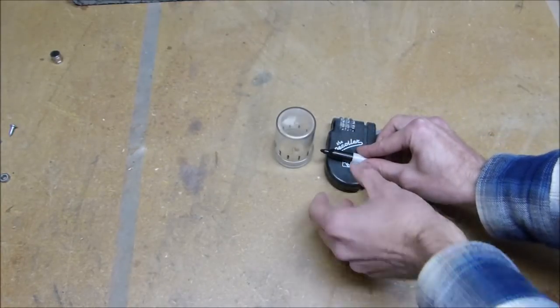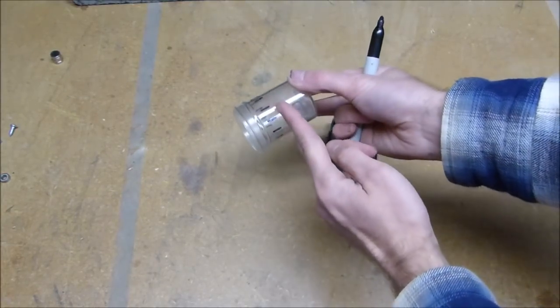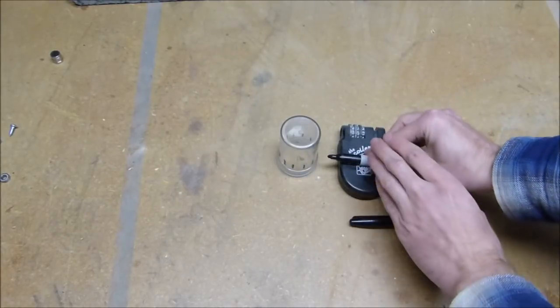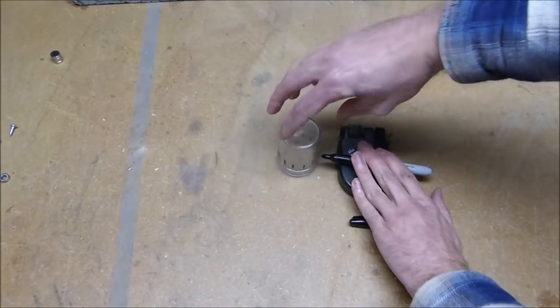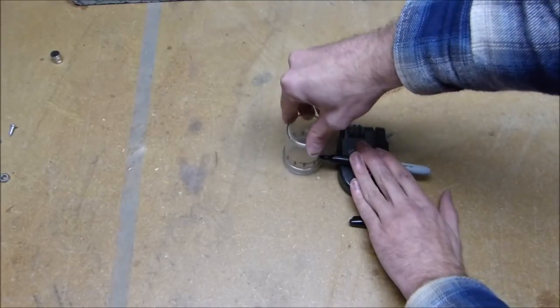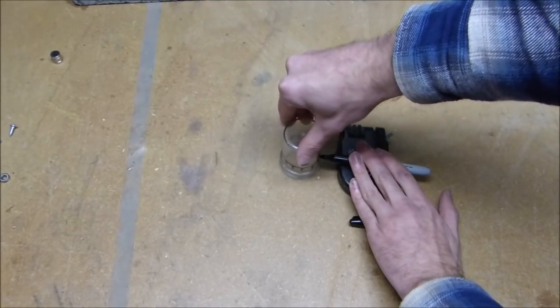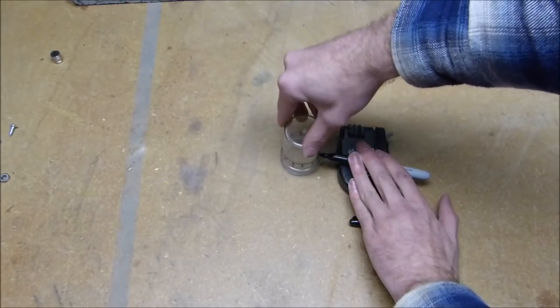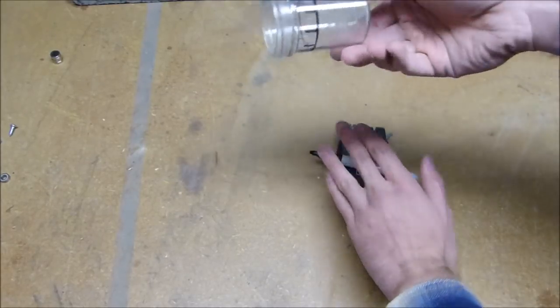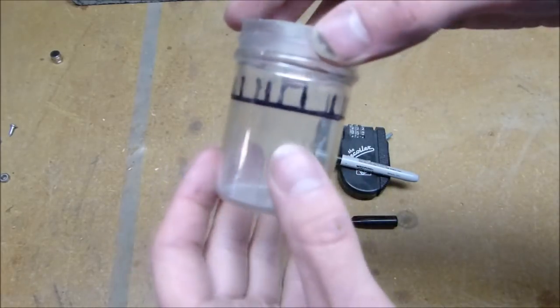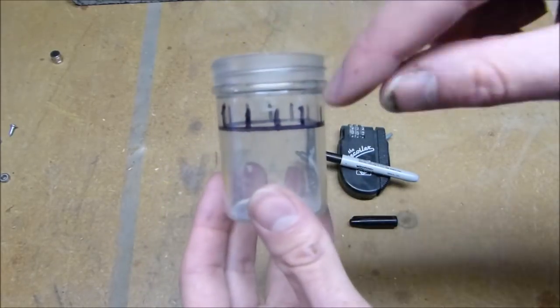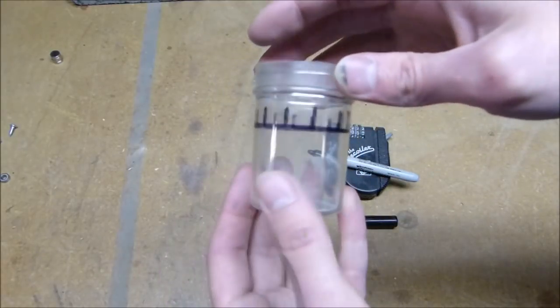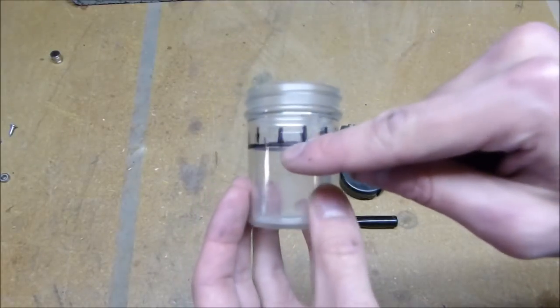So we've got the 12 equally spaced lines all around it. This exact height doesn't matter that much as long as it's about right there. Get some kind of a spacer to set your pen on and just make a line at the same height all the way around. So now you can see you have an intersection point there with each one twelfth of the circle line and the line that shows the correct height.